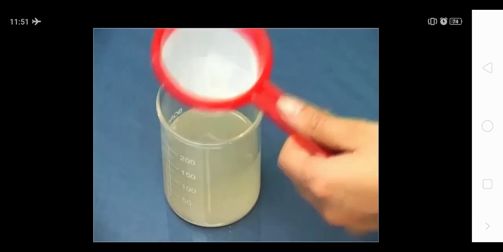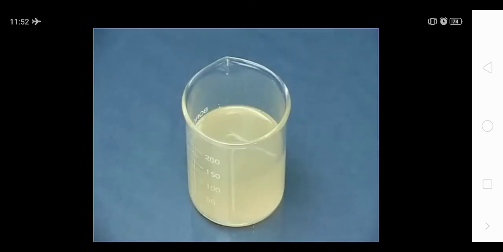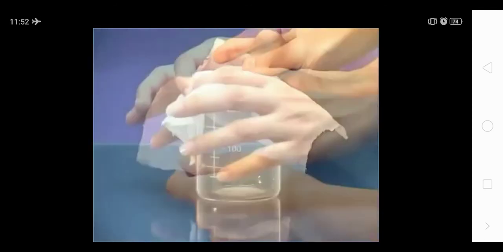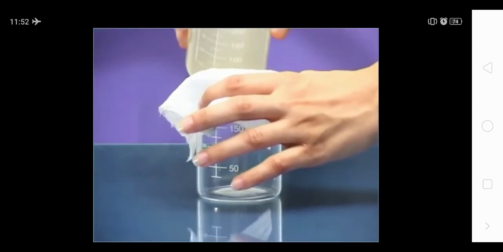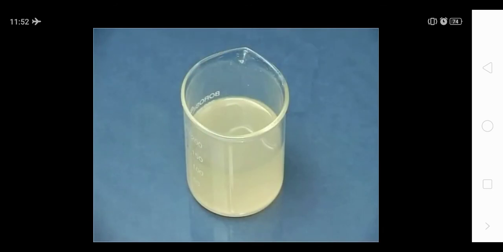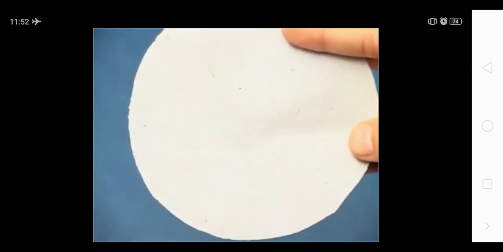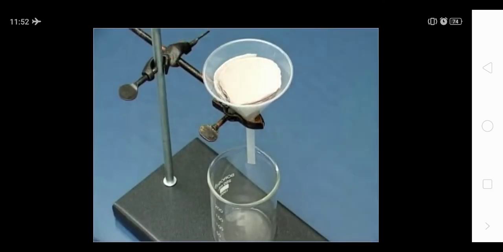Is it possible to get clean water after filtering the decantate with the tea strainer? No, the tea strainer is not able to filter the fine particles, as you see the filtrate. It is not clear and contains mud. See, the water obtained is to be filtered with a fine cloth. Some mud has deposited on the cloth, but the water obtained after filtration still contains mud. A filter paper can separate the fine particles of mud from the water. A filter paper has smaller pores than cloth and hence can be used for this purpose. Place the filter paper in the funnel and pour the water obtained after filtration with cloth.